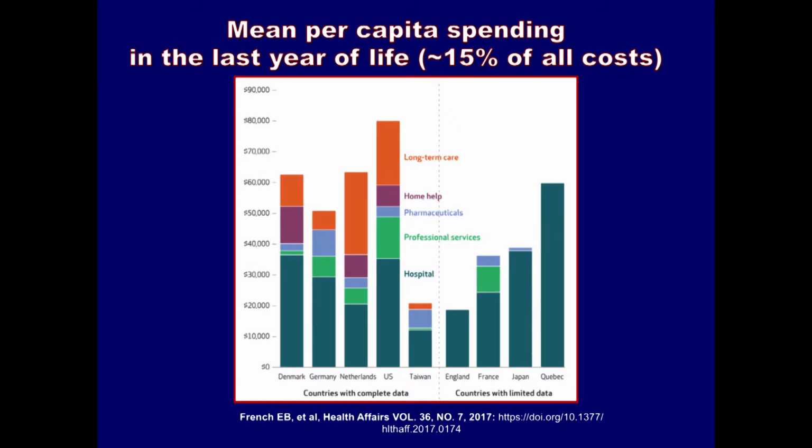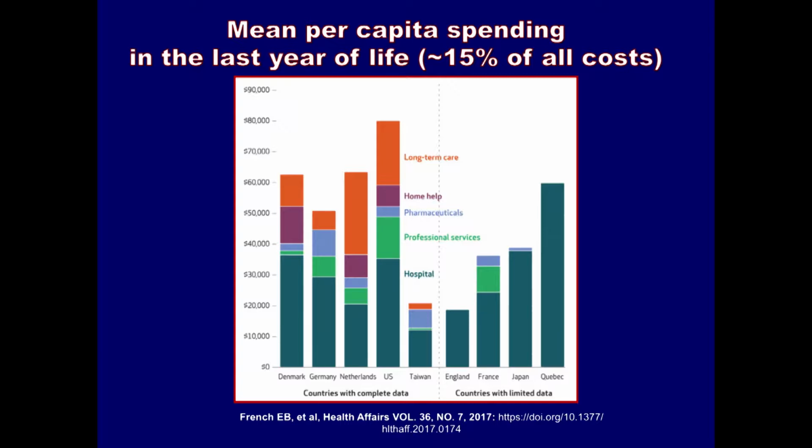So if you now want to see where the expense actually is, the biggest portion of the expense, this is data showing you the last year of life and how the cost is allocated to that last year of life. It's about 15%. So 15%, that's a big number. 15% of the cost of healthcare in the United States is in your last year of life. So we are busy spending a lot of money and not getting the outcome. We're dying anyway, and we're spending a lot of money. So much money to die. That is true. Somebody said that is true.